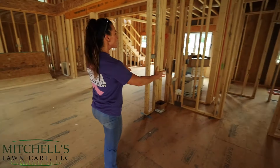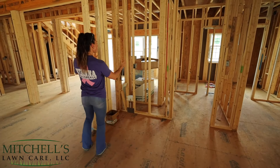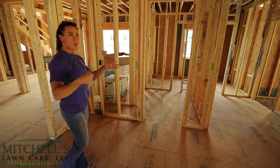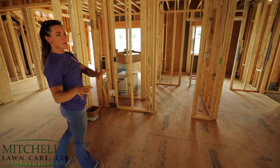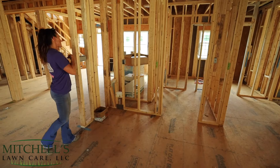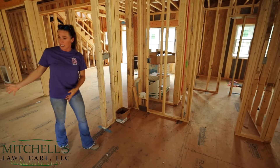Now in this little niche area we want to have our refrigerator. That was originally supposed to be on the far wall, but we thought with opening the door we wouldn't have as much space between the counters. So we've got the refrigerator out of the way - it'll be easy to access from the dining room or the living area in here.